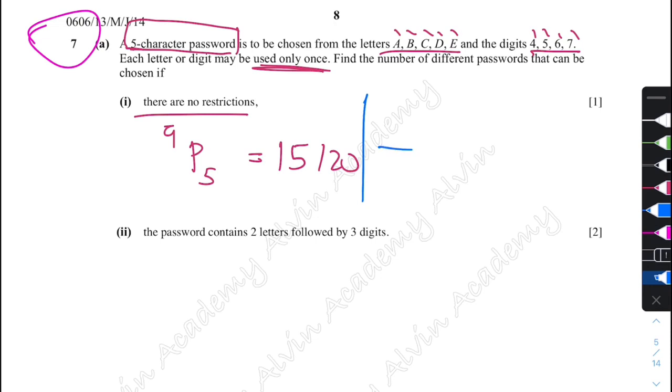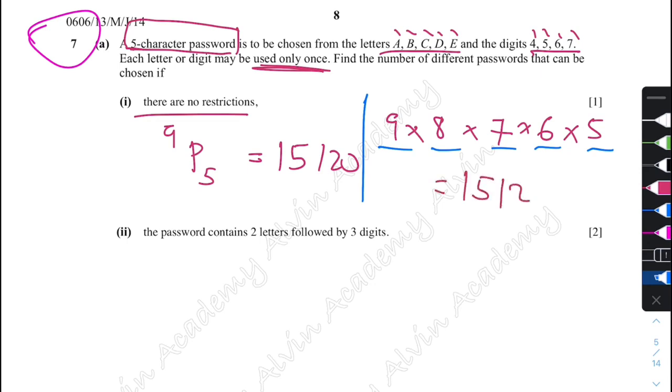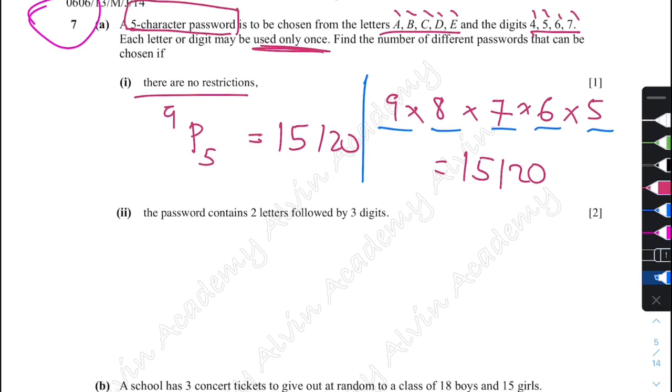There's also another way to solve this particular question. You want 5 characters, right? So 1, 2, 3, 4, 5. Now you have 5 alphabets and then 4 digits, so 9 in all. You don't mind which one comes, so any of the 9 can fill here, any of the remaining 8, any of the 7, any of the 6, any of the 5. And I think when you multiply them out, you should also get the same thing. 9 times 8 times 7 times 6 times 5, giving us exactly what we got. So you have more than one way to go about it.